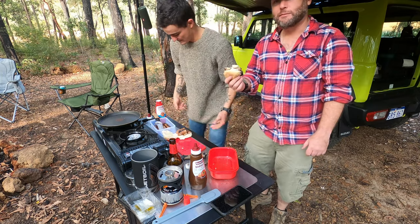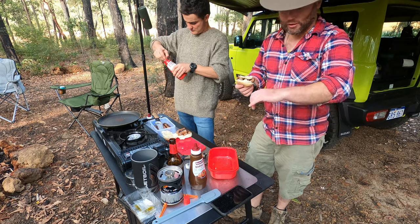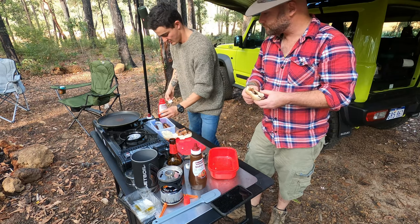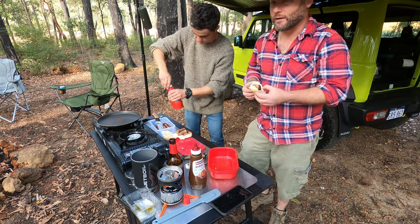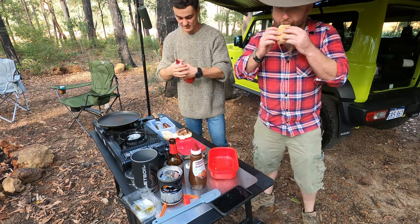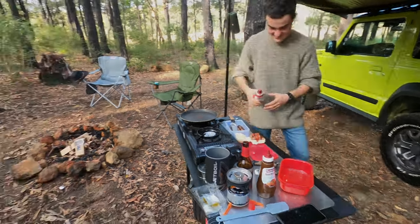We're gonna eat these and probably it's almost beer o'clock, I reckon. Yeah, it's definitely getting there. So we'll eat these and have a sherbet and then get that fire going. What do you mean? Beer o'clock started an hour ago.